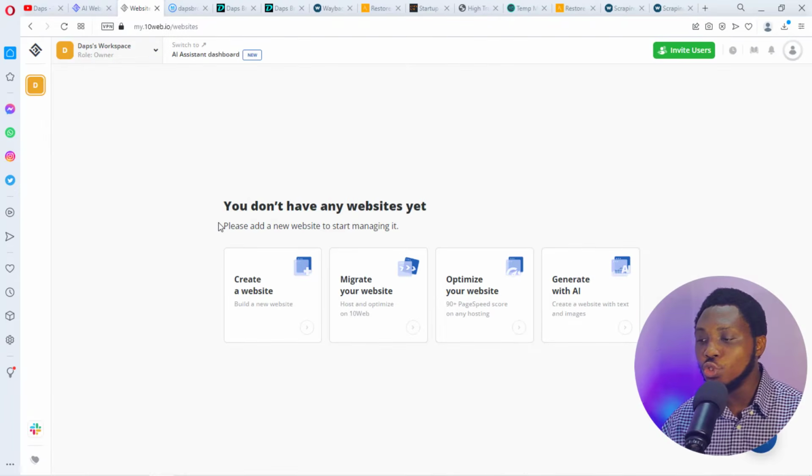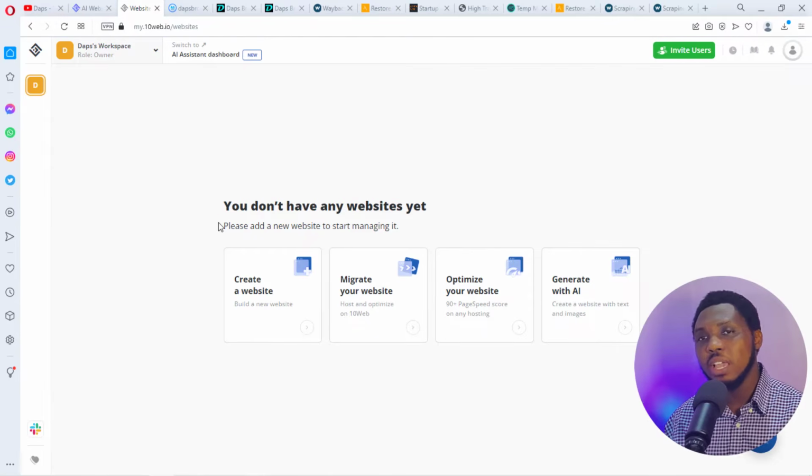It will tell you you do not have any website. This is also a paid platform, but again, it gives you access to use their tool for free. So if you try to clone this website right now with the free version, literally we would be able to clone this website into WordPress. But unfortunately, we will not have the necessary tool like the Elementor based page builder for us to be able to edit this website or customize it to something that we'd want.